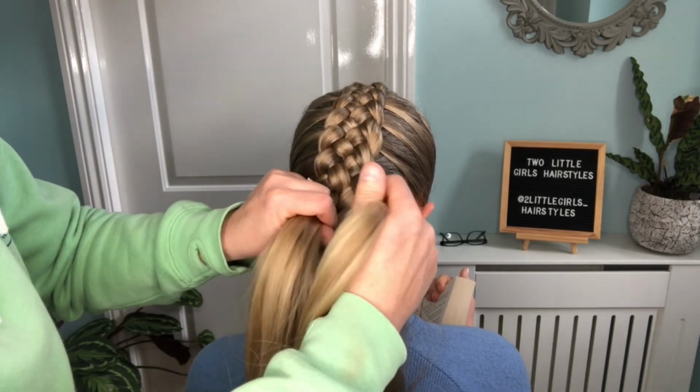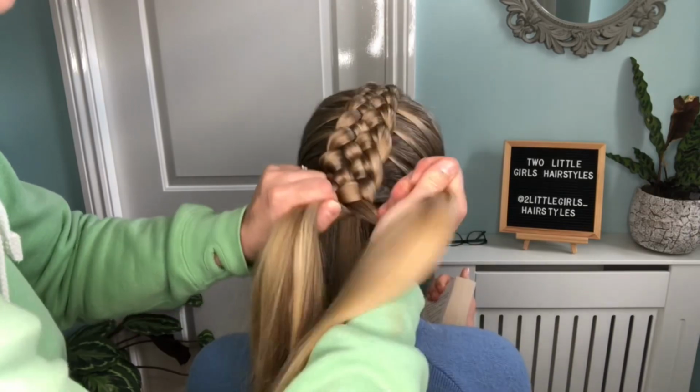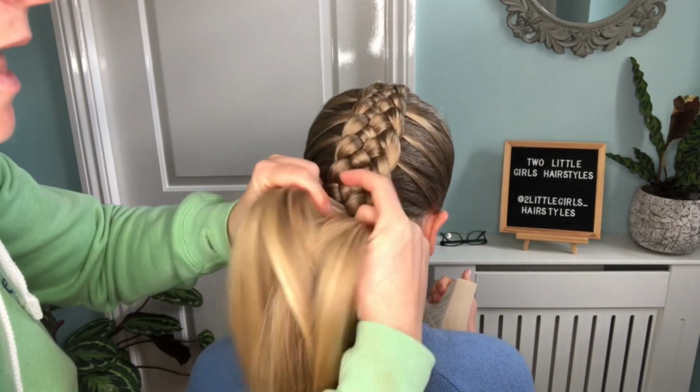So now what I need to do is I'm just going to continue the braid, but I'm not going to be adding any more hair.